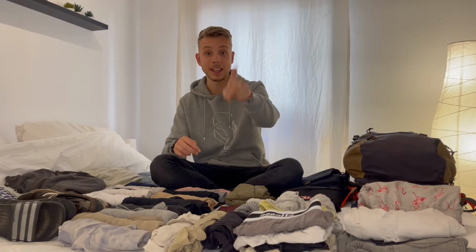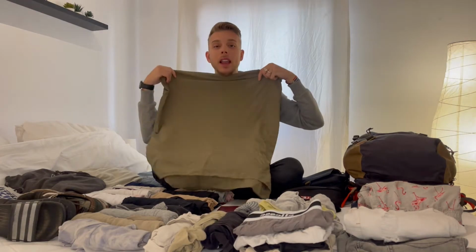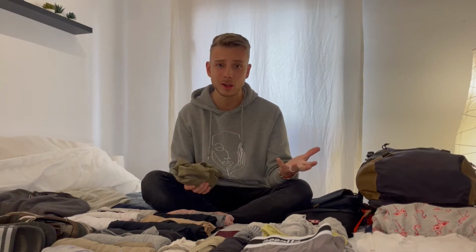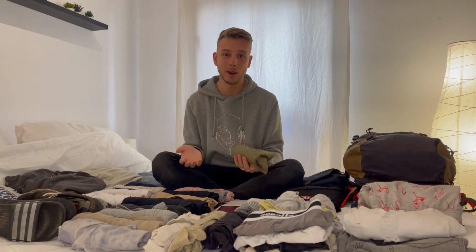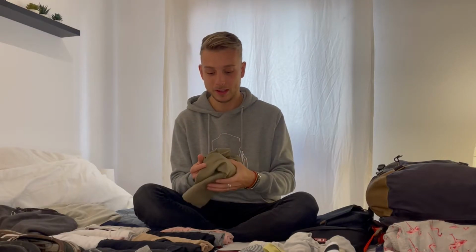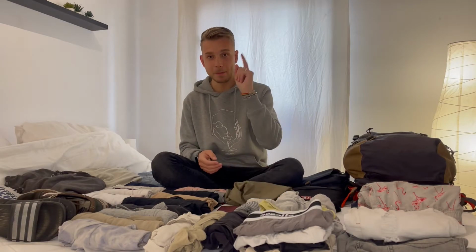And here comes a tip, guys, this is really useful. I always bring a pillowcase with me. This is a pro tip if you are staying in hostels. This saved me so many times because sometimes you'll end up in a hostel where the pillows do not really look clean and nice. Well, clean they do, but I just prefer white pillowcases in hostels and hotels, so I see that it's clean. And some hostels do have colorful covers, which I then prefer to put on my pillowcase because I 100% know that this is clean, because I wash it with the clothes every now and then. So bring a pillowcase, do it.